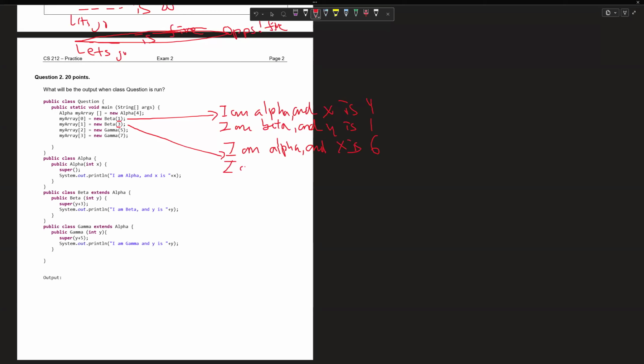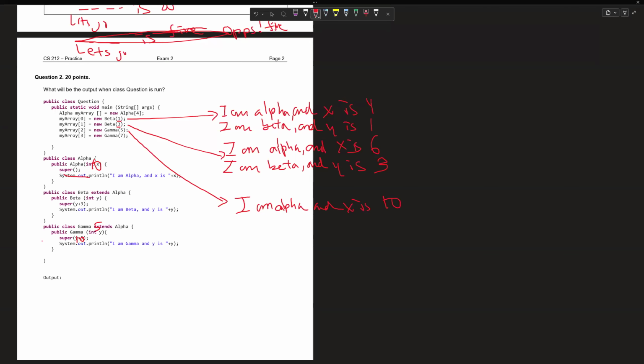We'll also have to print out I am beta, and y is 3. Okay, Gamma 5. So pass in 5 here. This is going to be 10. Super is Alpha, so this becomes 10, so we do I am alpha, and x is 10.